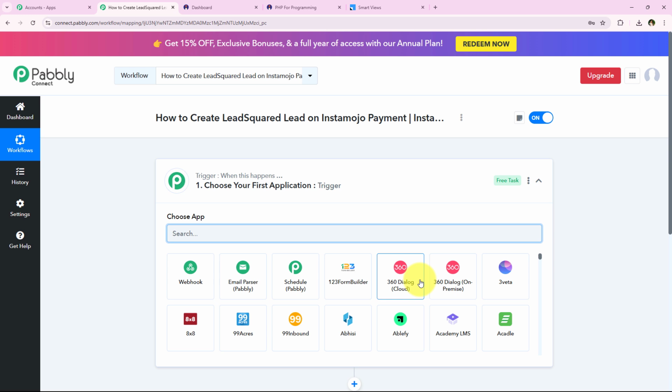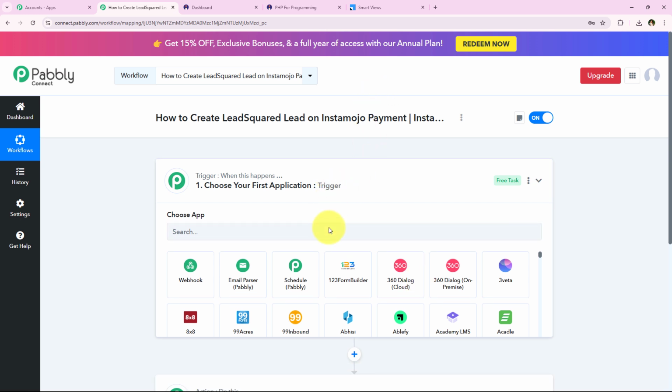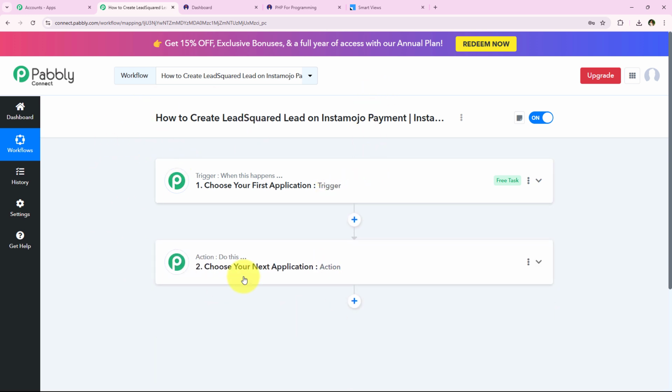So this is the most important window because we have trigger and action in this. Trigger and actions are the two main principles on which our automation or our workflow will work. Trigger means when this happens and action means do this. By this you can understand that the trigger is the commander for the workflow and the actions are the response towards the commands given by our trigger. Therefore we can have only a single trigger but multiple actions following the commands of our trigger.